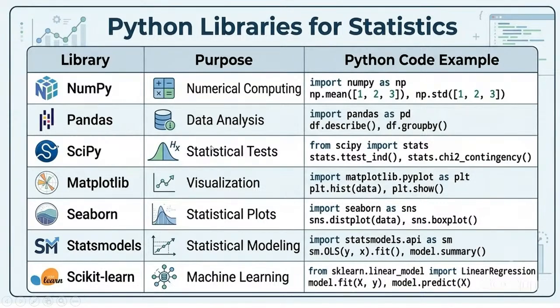And SciPy, that is another library that we can use in Python programming. This library is mainly used for statistical tests. So we need to import that library also: from SciPy import stats, and then we can use direct functions to calculate the test on the data using this statistics approach, like stats.ttest_ind. That is to perform the t-test on the data set.